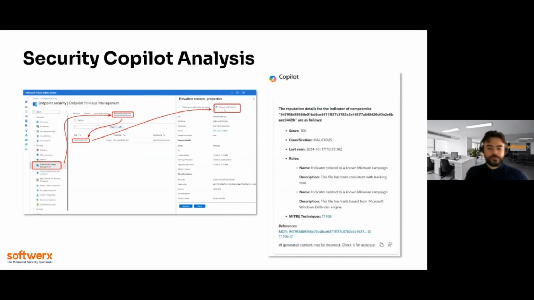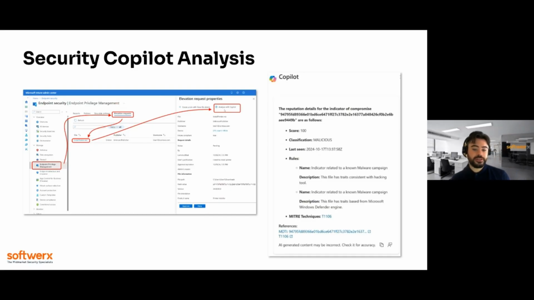What you've also got, and everyone knows about Copilot and Security Copilot, it's all everyone seems to be talking about nowadays. But with Security Copilot, it's quite useful because it can automate that process that I just spoke about. It can give you the information and analyze the request in terms of the publisher, the file hash, certificates if it's in there, and it can give you that breakdown like you see on the right hand side.